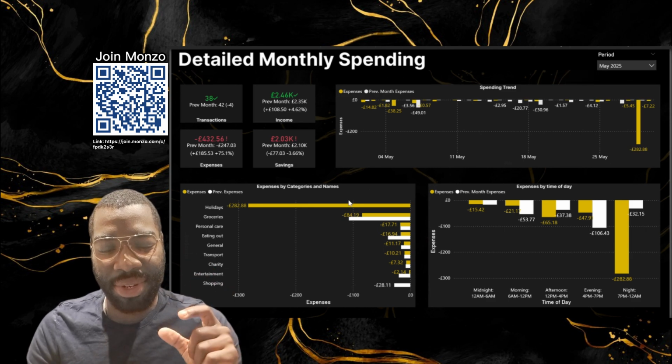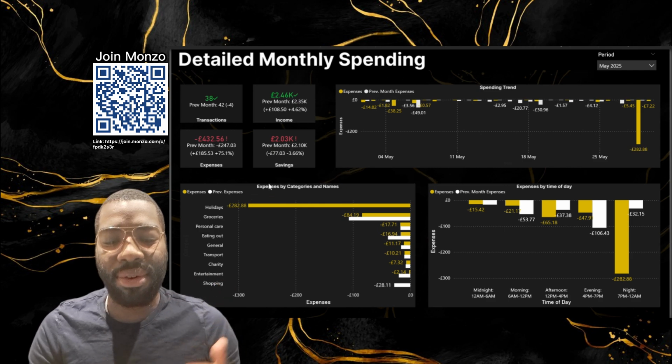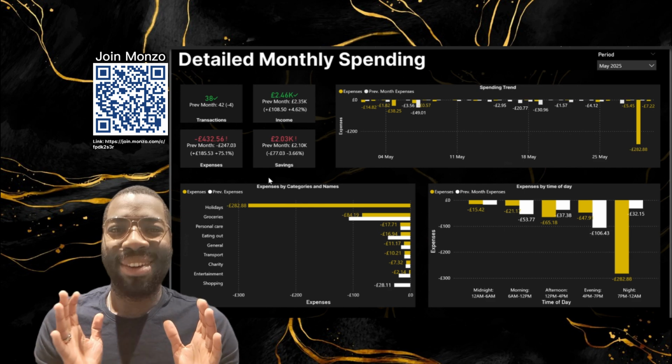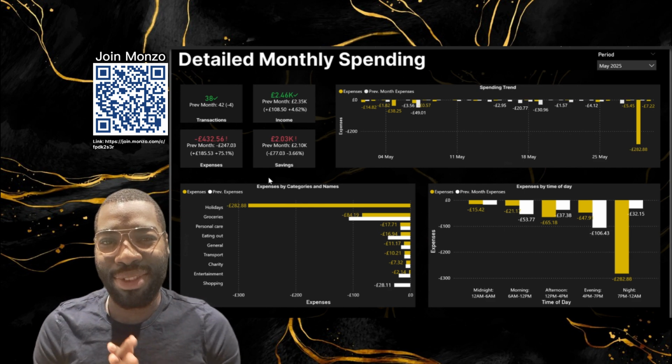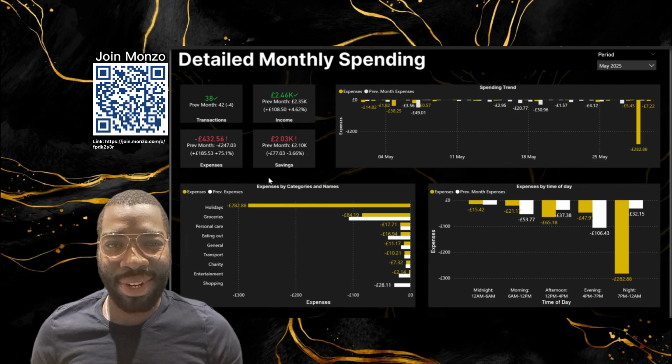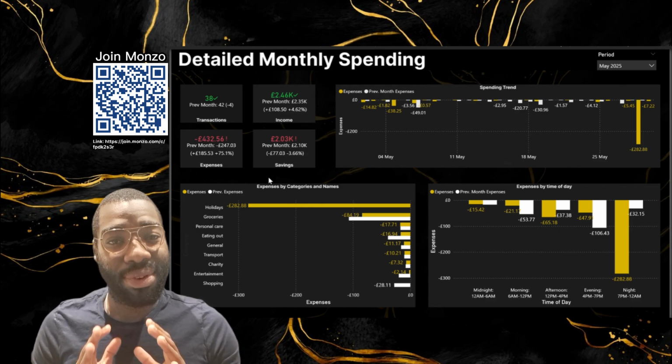This is then used in conjunction with the visual on the bottom left, the expenses by categories, and you see, oh, okay, we're fine, we're still good. The largest expense was on holiday. So this person was saving up for a major holiday that they were going on sometime soon. So that's what all the savings were for. So it's not a disaster.